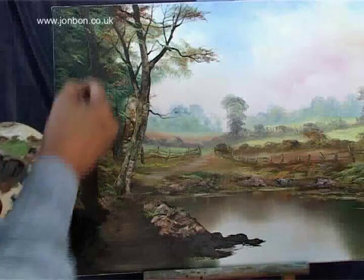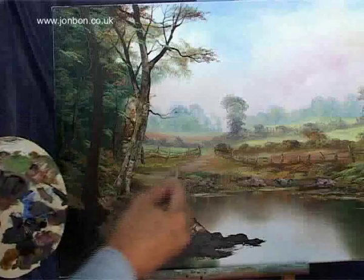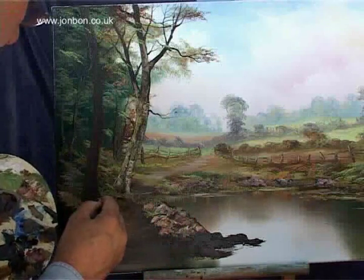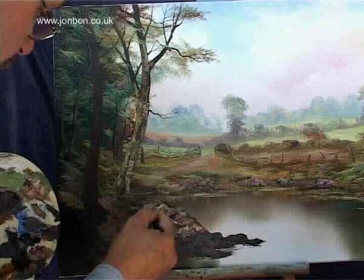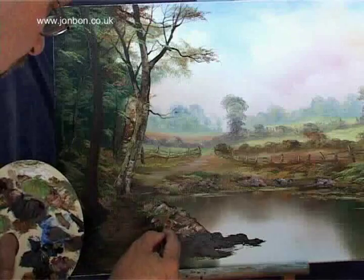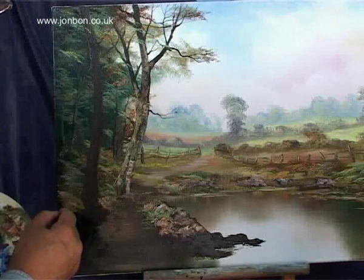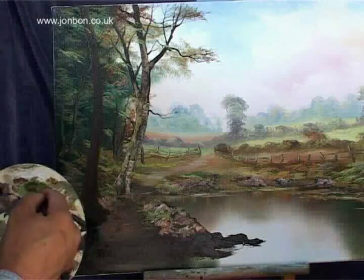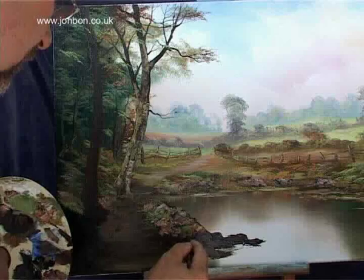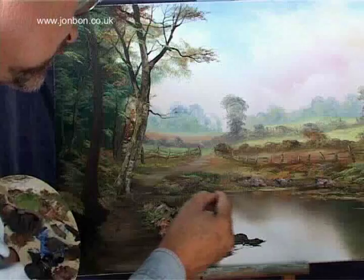Back to the fan brush and just putting in a few more lighter greens where I think it needs it. Scooping it up, putting it on really strong opaque paint to make this foreground really come into the viewer's living room. You see how much paint I've scooped up — I'm not really using the bristles of the brush, other than to carry the paint at this point, and just stick it onto the paint that's already on the canvas.